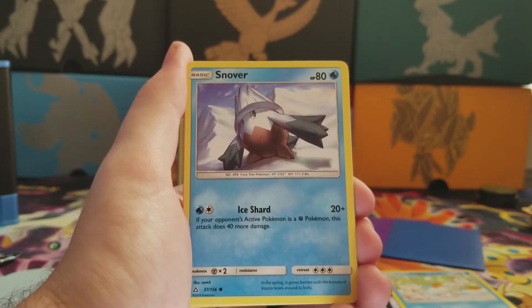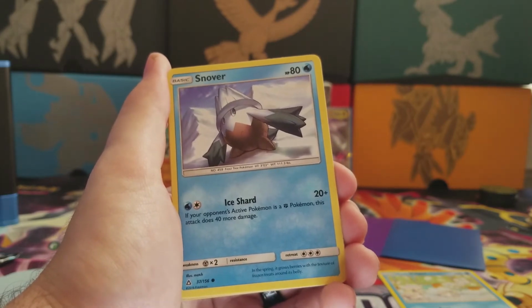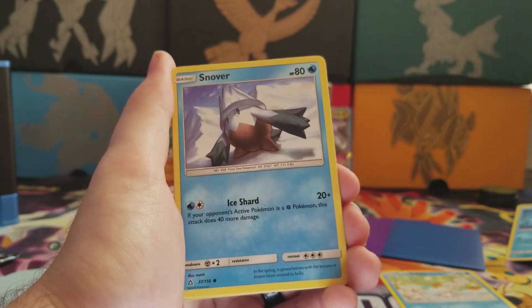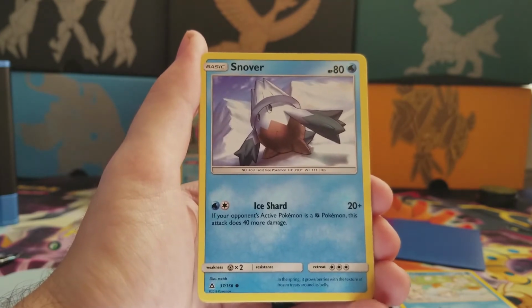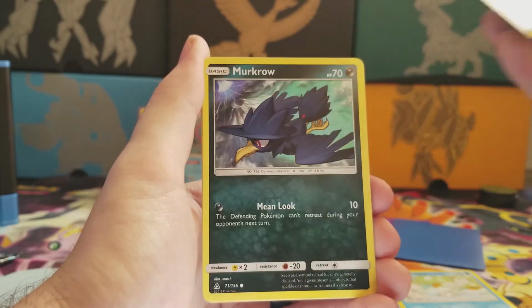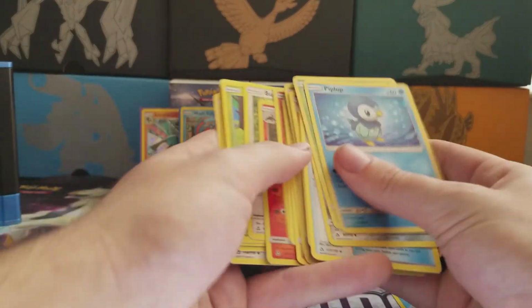If your opponent's active Pokemon is... Ooh, I'm putting these in the wrong deck. What am I doing? Sorry, I'm looking at the pile I did, and I'm just putting them all in the energy pile that I had. Okay, it says, if your opponent's active Pokemon is a fighting Pokemon, this attack does 40 more damage. That's pretty nice. So you can do 60. I don't know if I have any in here. Is there any fighting ones?